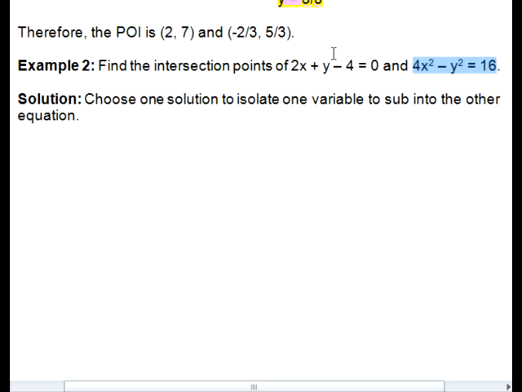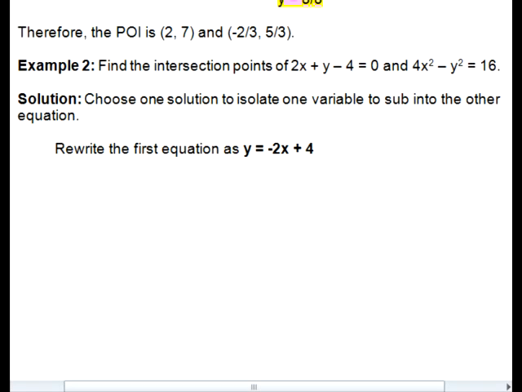I'll pick on Marissa. Marissa, if I'm going to isolate in this equation, which is what I'm going to have to do, because if I can't use this one, I'm going to use this one, what variable should I choose to isolate? X or Y? I hope you said, and I'm confident that you said y, because we're going to rewrite the first equation as y equals negative 2x plus 4. The way we can do that is move the 2x over to make it negative and move the 4 over there to make it positive.